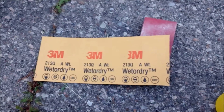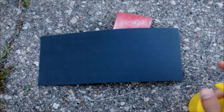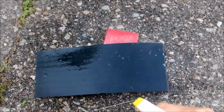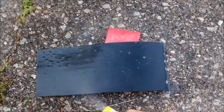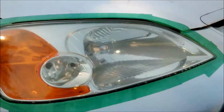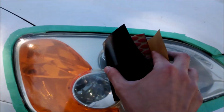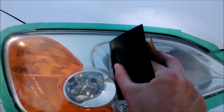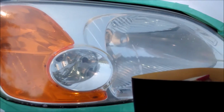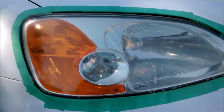I'm also going to start with the 320 sandpaper and get that surface nice and wet. I'm going to wrap it in the sanding block and then just start sanding. And I'll do this better off camera, but basically wrap it nice and tight, start sanding, and between sanding I'm going to use my other hand that's holding the camera to keep spraying the headlight with more water to keep it well lubricated while sanding.